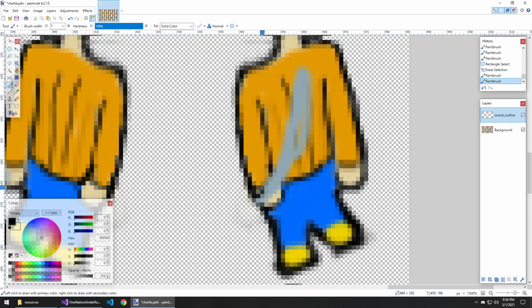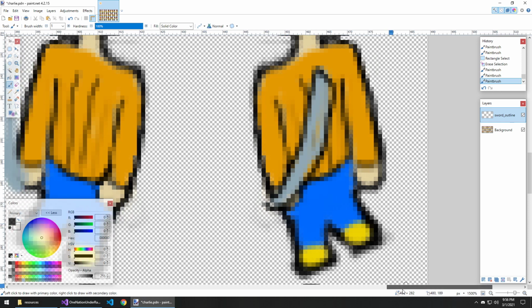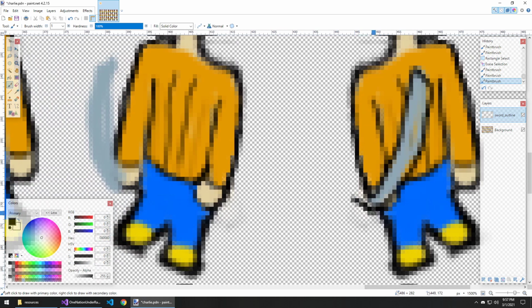I'm gonna try outlining these as well. I don't know if that's a good idea. I feel like it's a good idea. Oh, I mean, this is not a good idea. No, no, no.